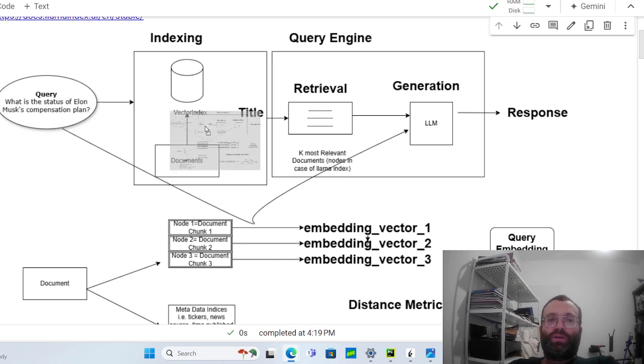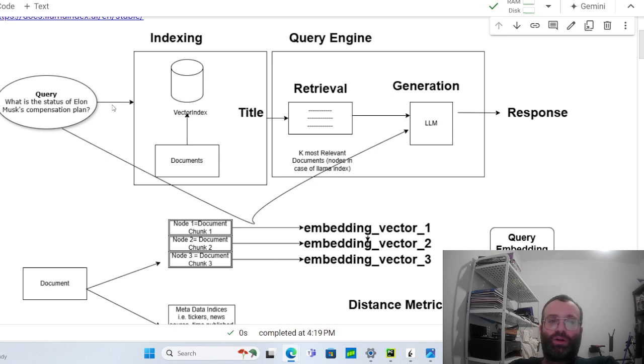Okay, so the first thing in this RAG system is you index your documents. Technically in Llama Index it's nodes, but I'll talk about that in a second. So you index your documents, and then you have a query. In the case of a vector index, you have embeddings for these documents, right?